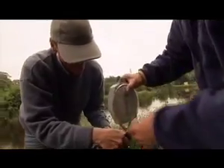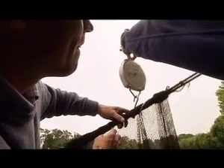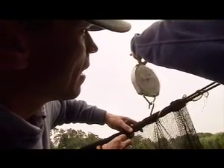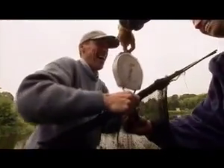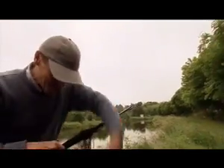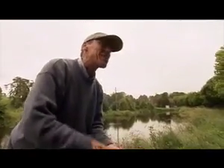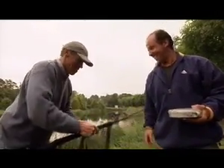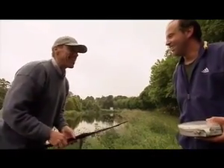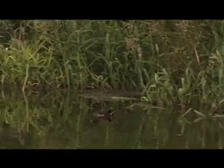Have you got the scales? Sure — we're weighing him for you. That's reading 10 pound 11, so you take off a pound — he's 9 pound 11. 9 pound 11! I nearly caught a double on my first fish. Not bad — there's not too many freshwater species in the UK you can say that about. That was excellent, Mark — let me shake your hand. Thank you for putting up with me. You're welcome. And for lending me your bivvy. Hopefully I'll see you again.